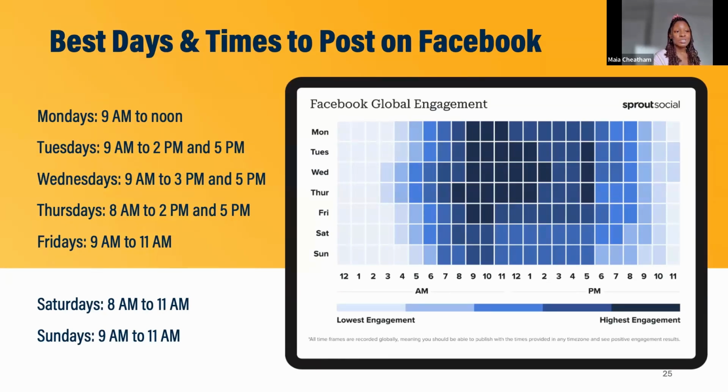However, it's important to know that this is just an example. It varies by industry. So with churches, of course, Sundays may be the best time to post. I think it's always best to experiment. Experimentation is key here. Your followers may be completely opposite of this heat map. It's really just trial and error till you find the sweet spot for content.